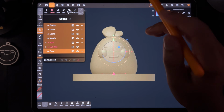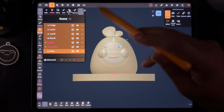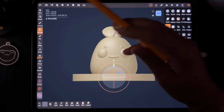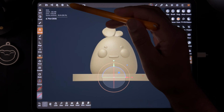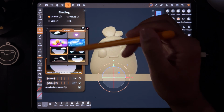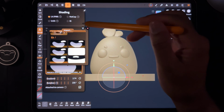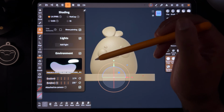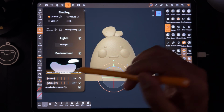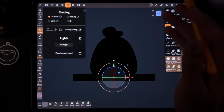So the first step to lighting is turning off the environment, because the environment is what's giving everything this light color here. It's all from the environment. Now, if you tap this little sun, this is my own environment. If you tap here, you see all the environments. And this is the one that I sell on my Gumroad. That's my eye glare environment. I always use it. I love it. It looks great for reflections. But for now, we're going to turn that off. So everything should be black.